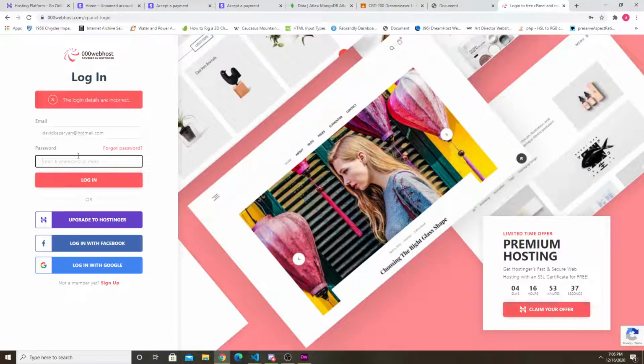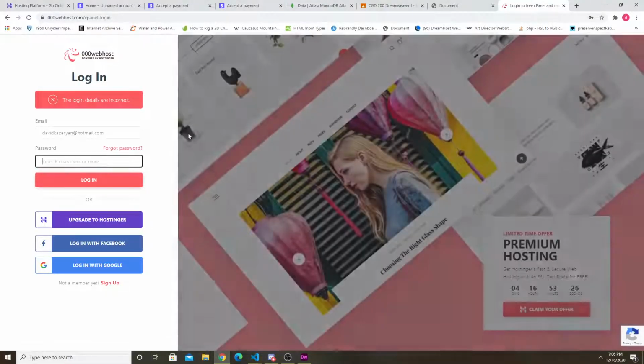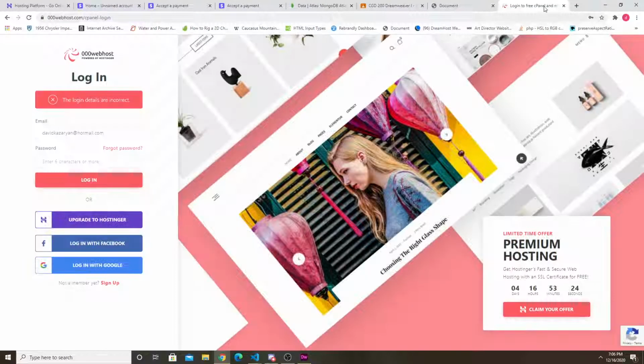Nope, that wasn't it. Okay, I'm not gonna try to remember that because it was a while ago. And also, I think with 000webhost, when you don't use it for a while, they just delete your account. That's why it's free. They don't just keep unused accounts because anyone could create an account and take up their resources. So they'll just delete you if you don't use it for a while.